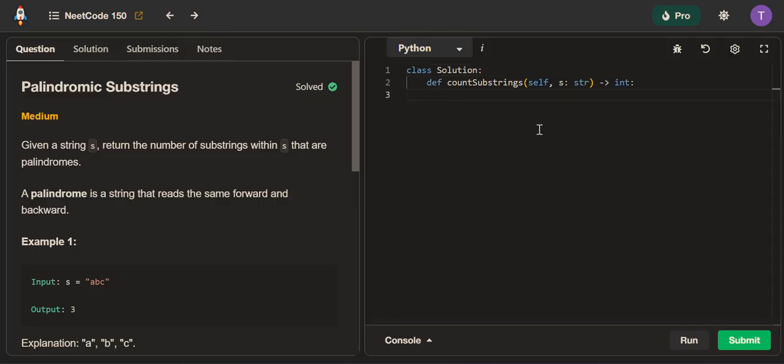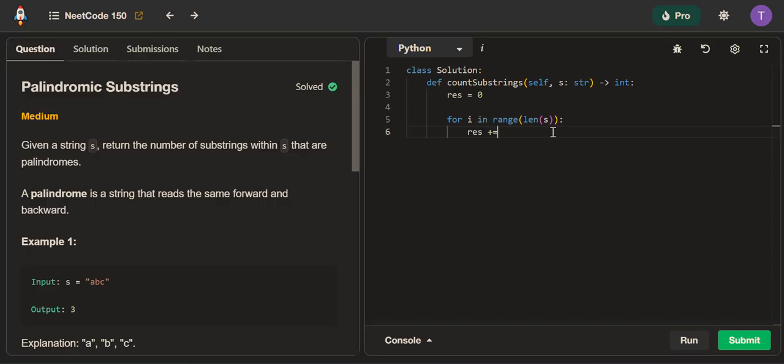So first of all, we will need results with an initial value of 0. And now we're going to go for every single character inside the string that we are given. So I will say for i in the range of the length of our string, I will have another function that will count how many substrings we have for every single middle.